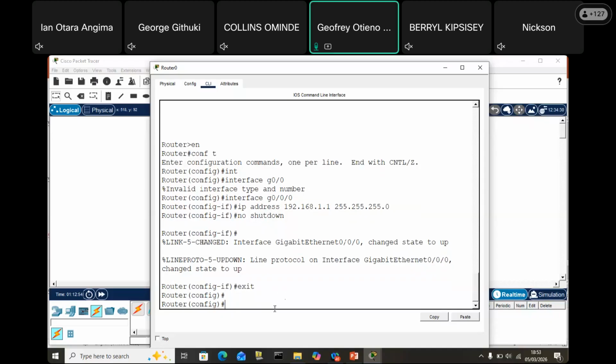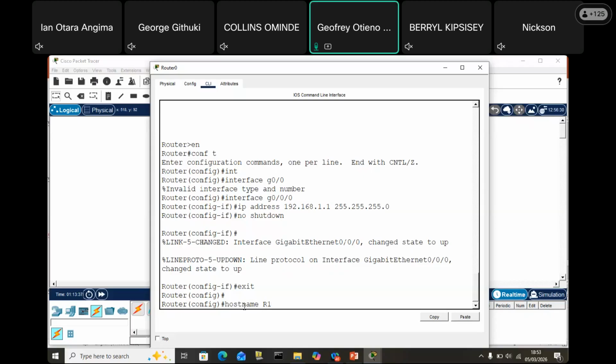Then, now I'm on this mode. This is global mode. So I'm bringing in a new configuration. This time around, I want us to give the name of this router. By default, the name is router. But can you have a unique name? Yes, we can have a unique name. Host name is the command. Host name space, okay. Davis says host name R1. Davis wants us to use R1. Okay, I'll use that one, Davis, R1, as you have said.